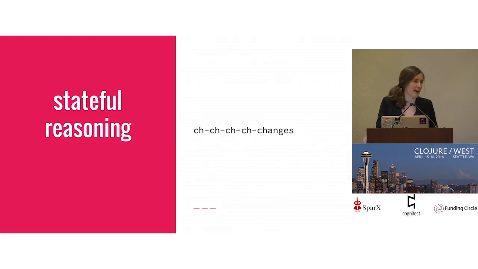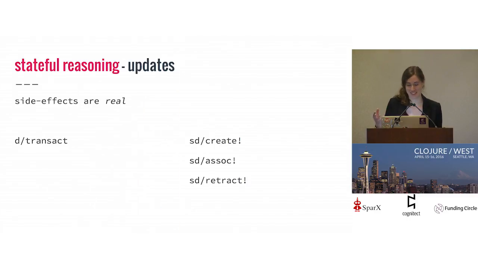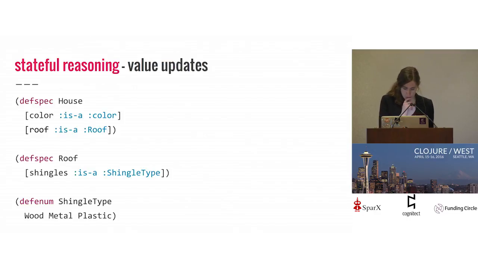Right, but effects happen. Right, so does spec-tacular help you reason about these changes that really need to happen? Because we're talking about a database here, right? It changes over time. Side effects are real in Datomic. Transact does the side effect. It creates a new database. Something happens. And spec-tacular also has these create, assoc. These actually take real effects. So what spec-tacular does is it defines a lot of different update semantics that a SOAS can have, and I'll explain that. So the first thing that I want to talk about is by value.